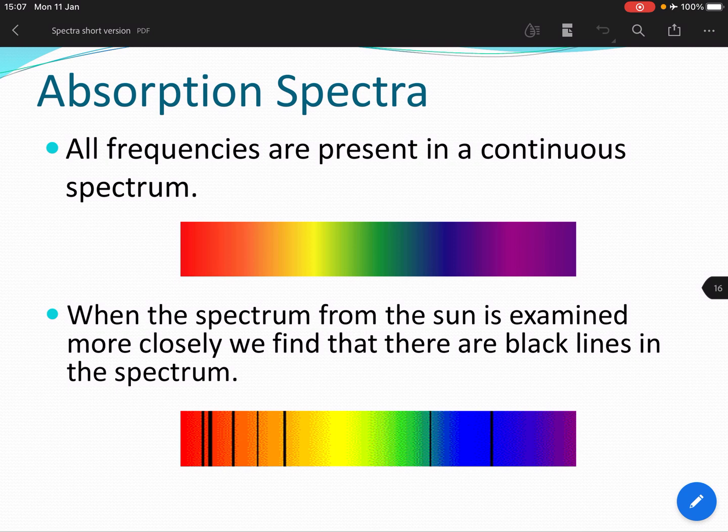The emission spectrum of sodium would look the same as that bottom diagram, but the other way around. It would be black with red lines and then orange lines and yellow lines at the same places as where those black lines are. If you put white light through a gas that's got a particular emission spectra, that gas absorbs the light at the same wavelengths or the same frequencies as what it emits. So as the light from the sun is passing through, the sodium is absorbing the light at particular frequencies. That means what we see is all of the light minus those frequencies. So that's where you get the black lines.